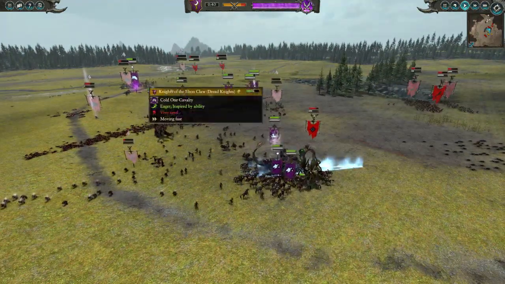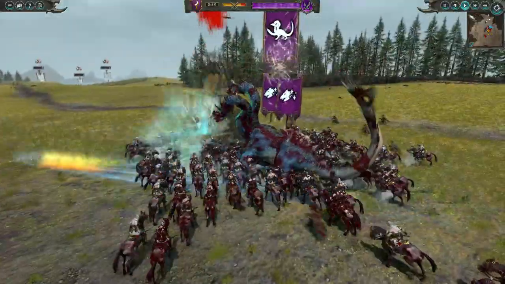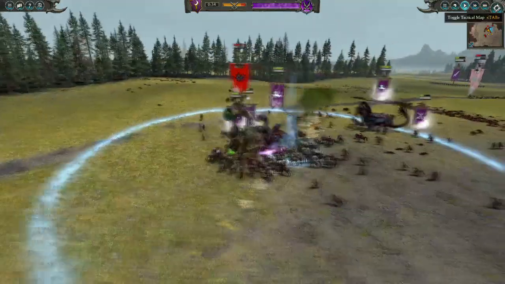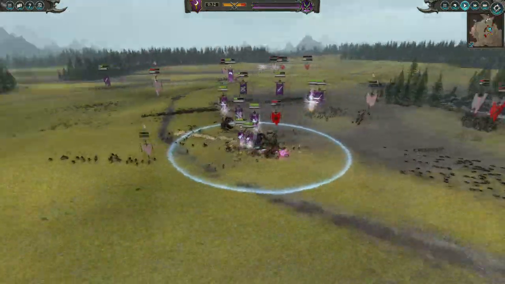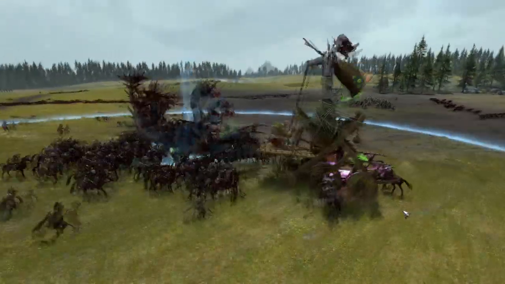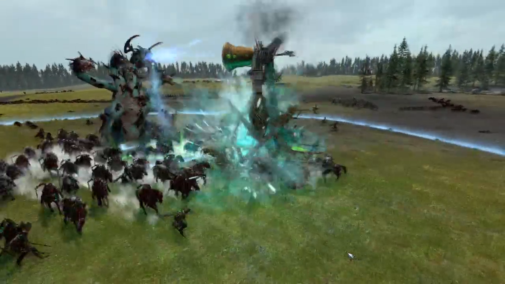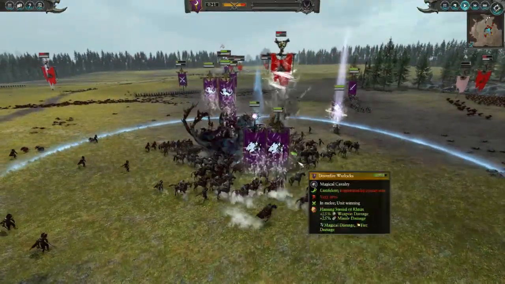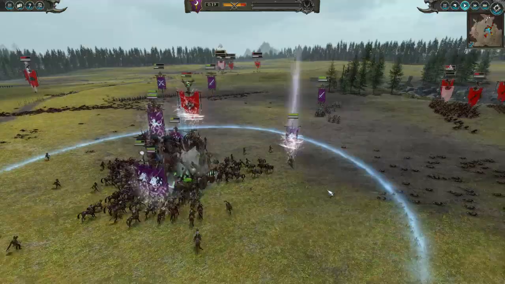The Knights of the Ebon Claw are just going to town. The Greyseer is going to cast a nice poison spell. That spell sucks though. I guess it's for up lines and it doesn't even do that much damage. Anyway, here comes the other KHARABDYSS. This poor Greyseer is like, get me out of here! He just overcast something, which clearly did not help him.